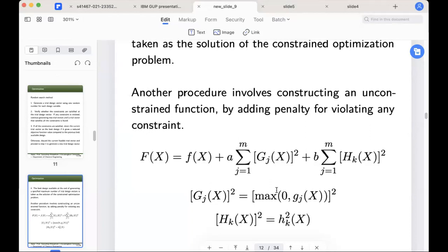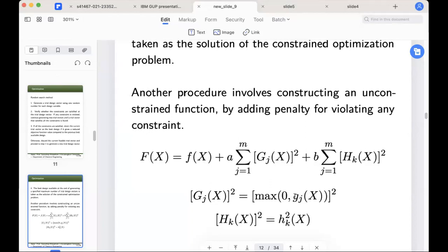So we can use the max function. The max function compares 0 and g_j(x). If you don't have a violation at all, it is 0, right?